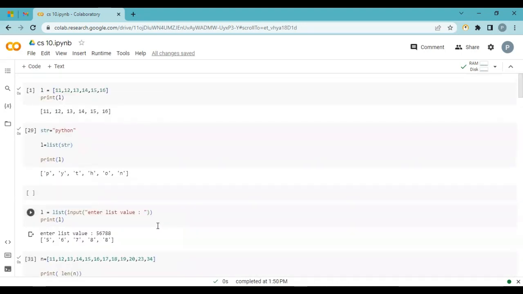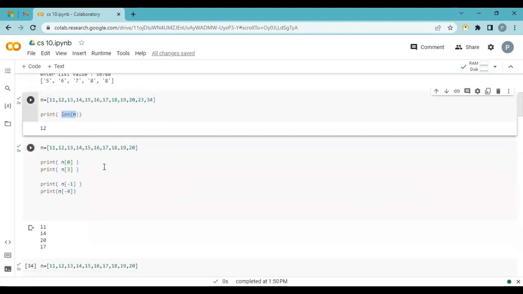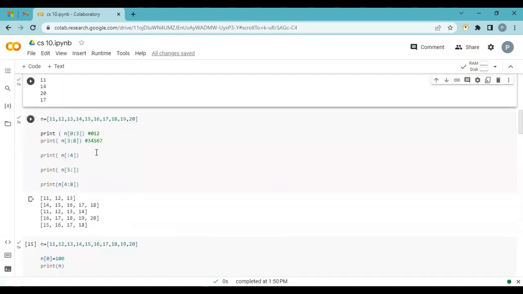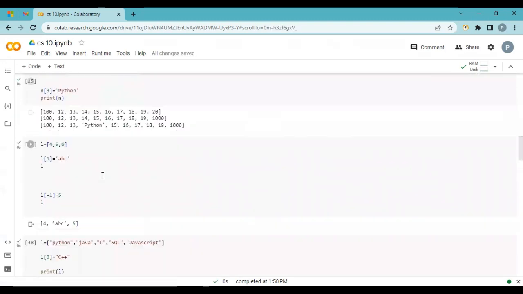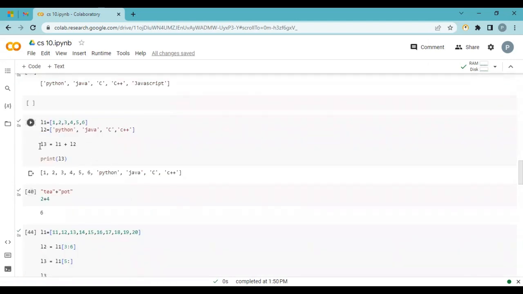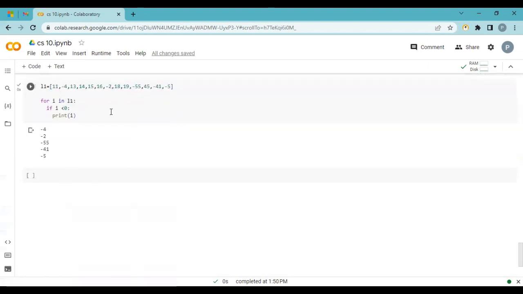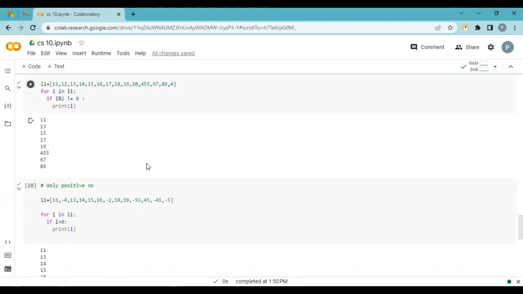Okay, we learned lists in this one more session. In the next session we will do some more advanced programming with lists, but before that you must know how to access the index, the very basic length function, how to retrieve values, how to do slicing, and how to delete a value from the list. If I want to update, how to do concatenation is also possible. Slicing is again most important, and I will share 2 or 3 more small examples. So keep learning. See you in the next video. Thank you.